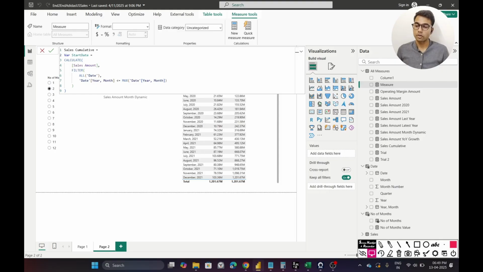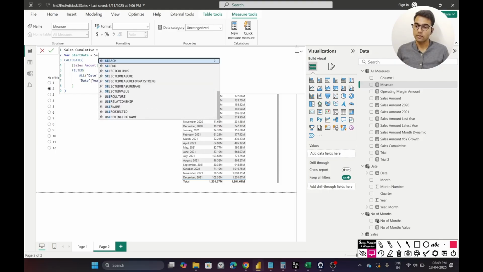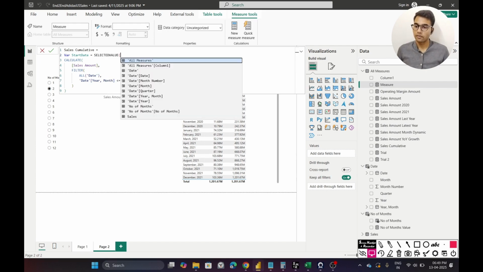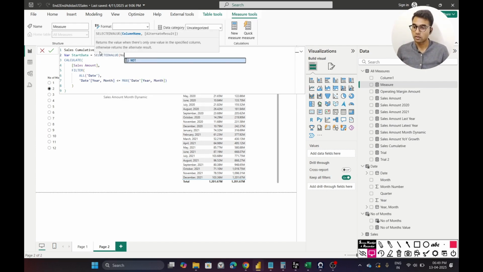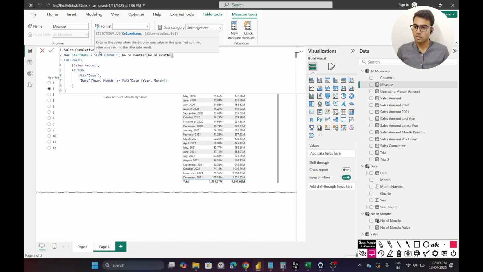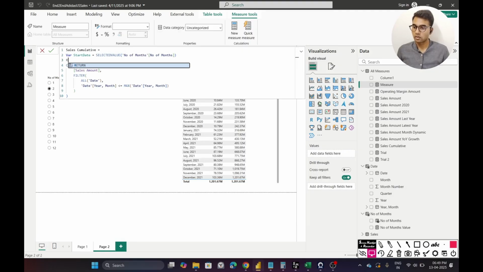So start date would be my selected value from my number of months parameter. Here we go, number of months. I will just create this variable, I'll not return it.